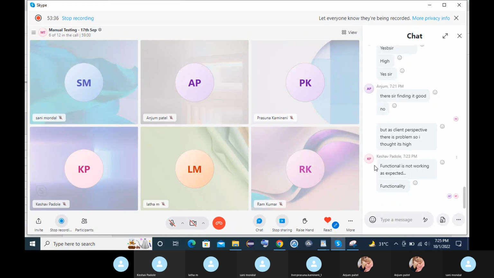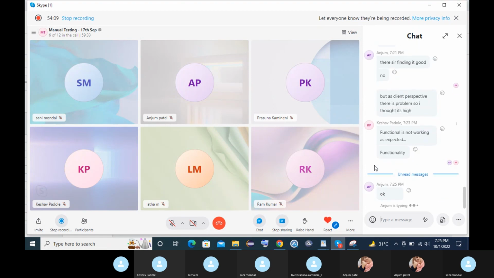Once you are giving the sign off as a tester, it means all the functionality is working. Then only you are giving the sign off as testing is completed. Once your test lead gives the sign off that the testing activity is completed, it means all the functionality in the application is working as expected. Whatever defect you are raising, the developer will fix it immediately. So don't think in that perspective that the client is every time accessing the application and checking whatever you are doing. No.